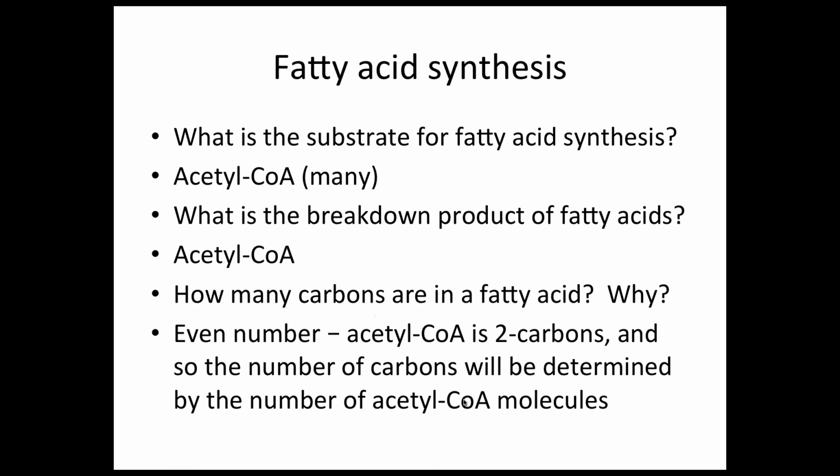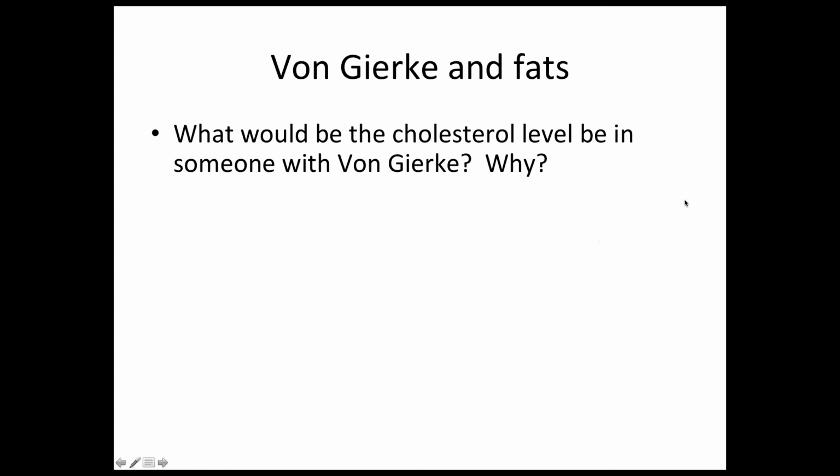You can understand this because, again, how many carbons does acetyl-CoA have? Acetyl-CoA has 2 carbons. So it makes sense that if I'm stringing together a lot of acetyl-CoAs, the fatty acid chains would grow by 2 each time. So any fatty acid that we ourselves synthesize will be even. Remember, we can still take in odd number fatty acids, because plants and other organisms can make odd number ones.